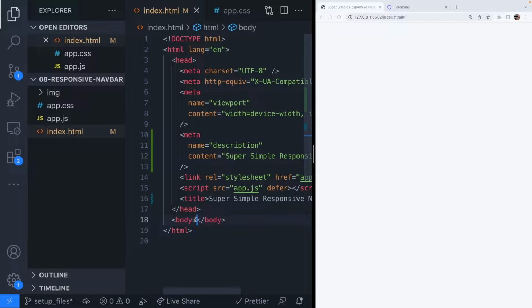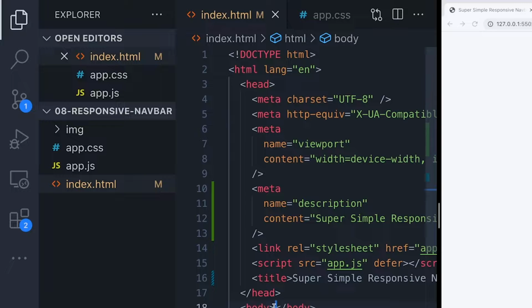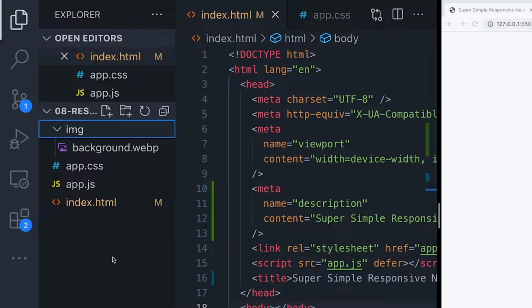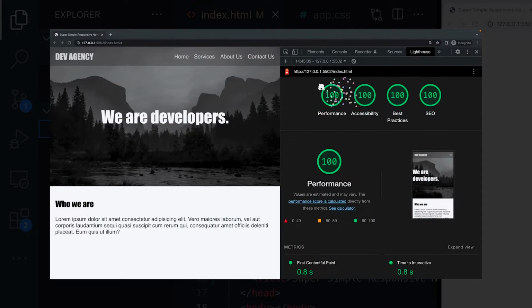So we've got a super simple project setup here in Visual Studio Code. We've got a HTML page with some boilerplate markup, and we've got a CSS file linked already, which obviously is going to be for styling the landing page, but we'll also put all of the responsive media queries in there as well. And we've also got a JavaScript file, which we'll be putting a small amount of JavaScript in just to toggle that responsive menu when we're in smaller screen sizes. And the only other thing that you're going to need for the project is an image file as well. And I have just one image here just for the background on the landing page, and this is a WebP image just to make Google happy when they're doing their performance checks.